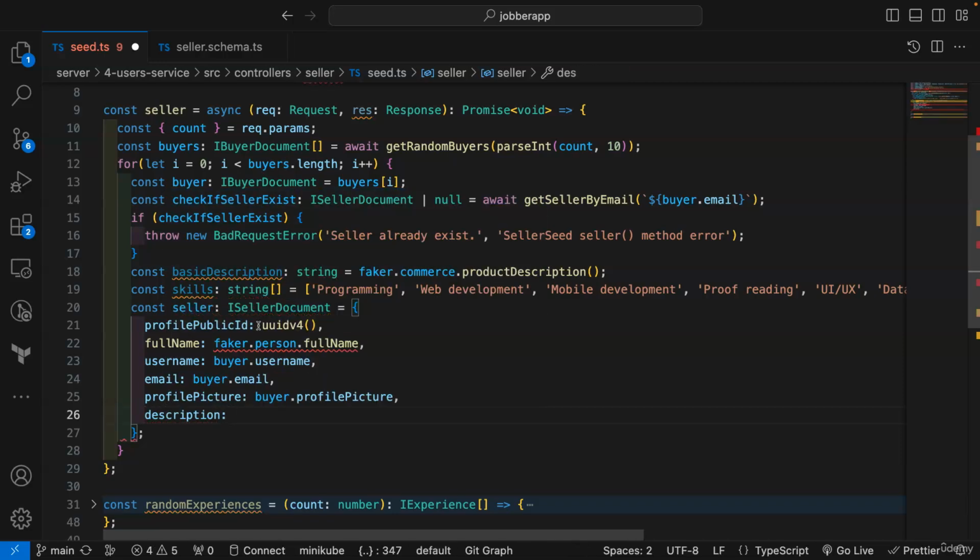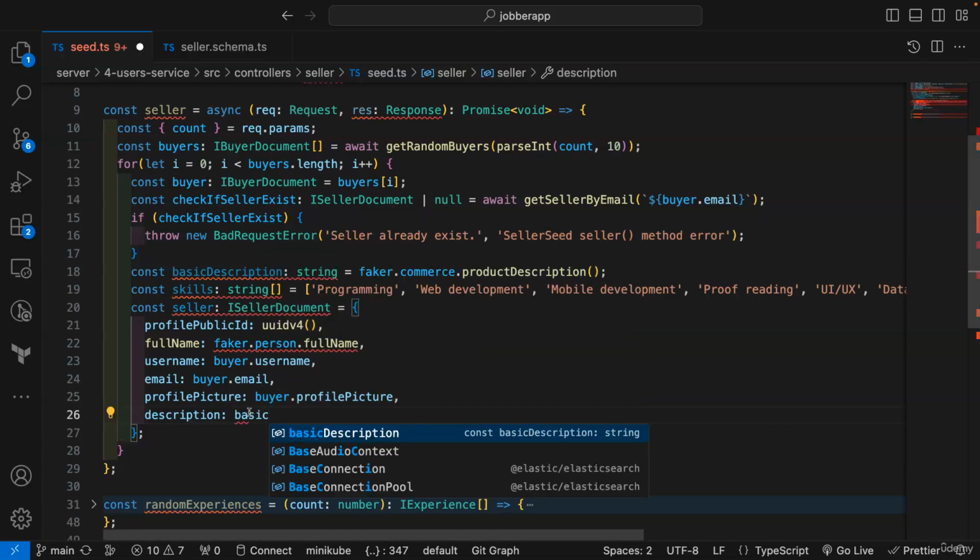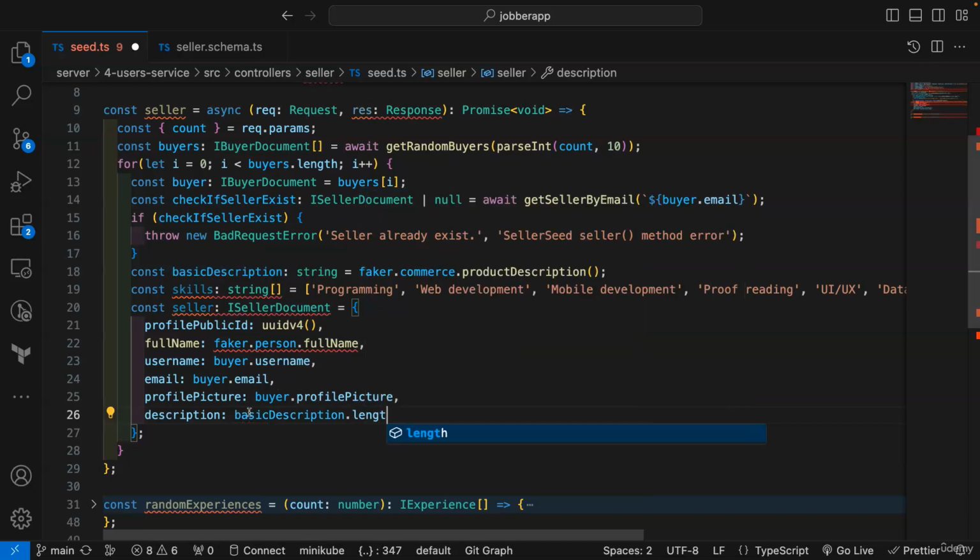Okay, now for the description, I want to use a certain number of words. So I can say if basicDescription.length is less than or equal to 250, then I will use basicDescription. So here, this basic description, Faker can generate very large basic description or less.